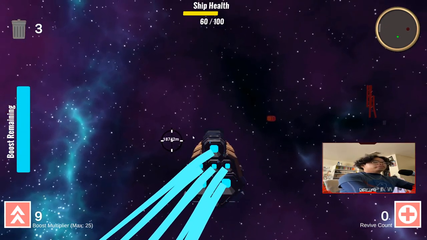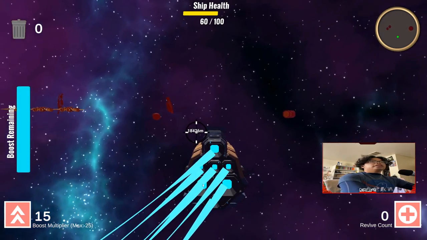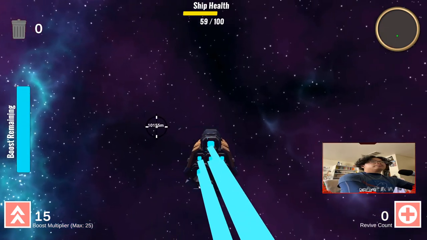What ends up happening whenever you lose a mini game is that you lose a third of your health. So if you were at 90 health, you're going to lose 30 health. And if you were at 99 health, you're going to lose 32 health. But now let's just focus on getting to Mars as soon as possible.